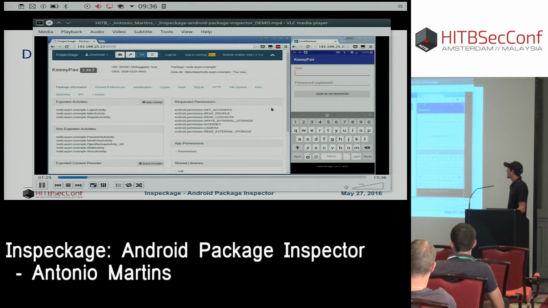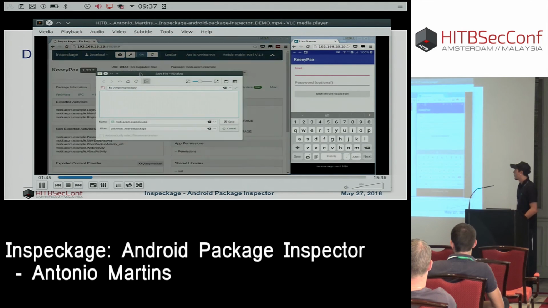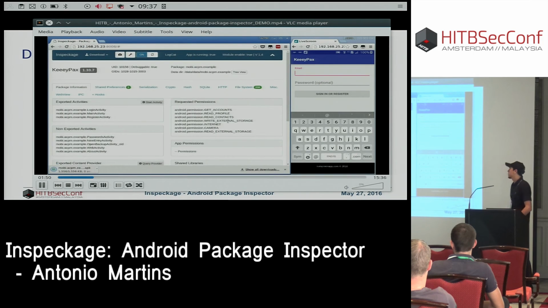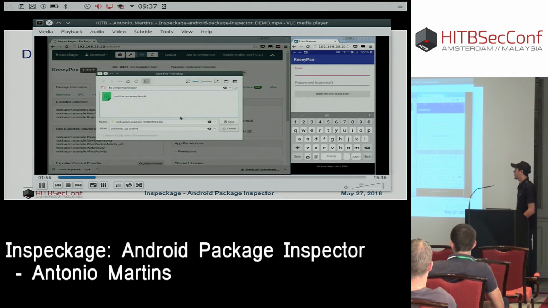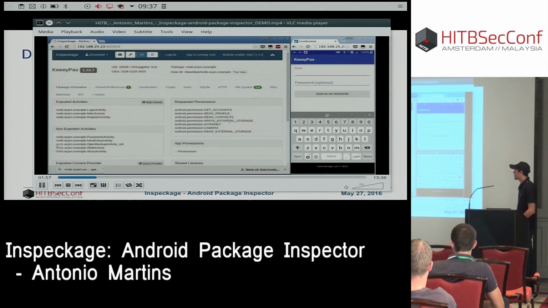Now, after I launch the app and refresh the browser, the app is running and the hooks are applied. We can download the app through the Inspeckage. We can download the files generated by the Inspeckage, the logs.